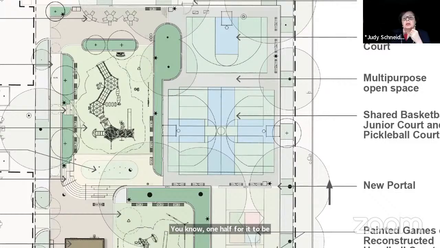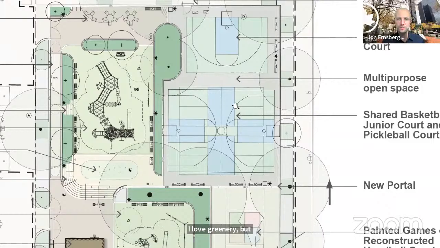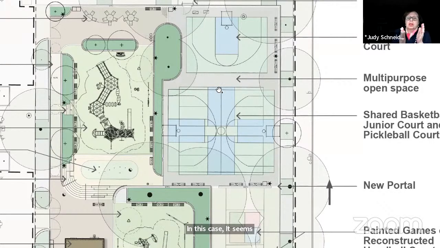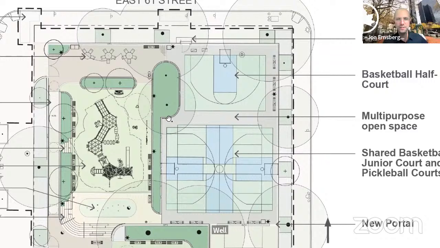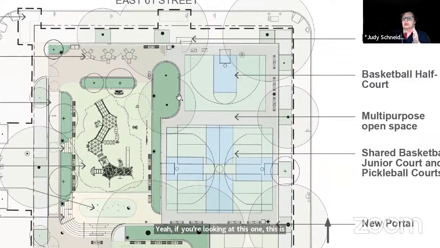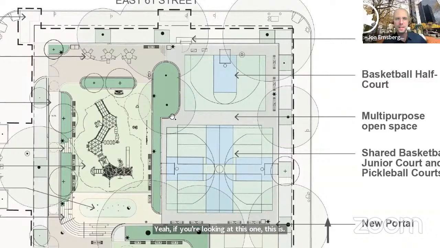Yeah. Even if you needed a few more inches or whatever, John, maybe you could push that fence with the greenery. I love greenery, but in this case, it seems changing would be a good solution. So even if you had to push the fence back a little bit, you might get some more space so that you'd be able to turn it. Yeah, I just want to set expectations on this.